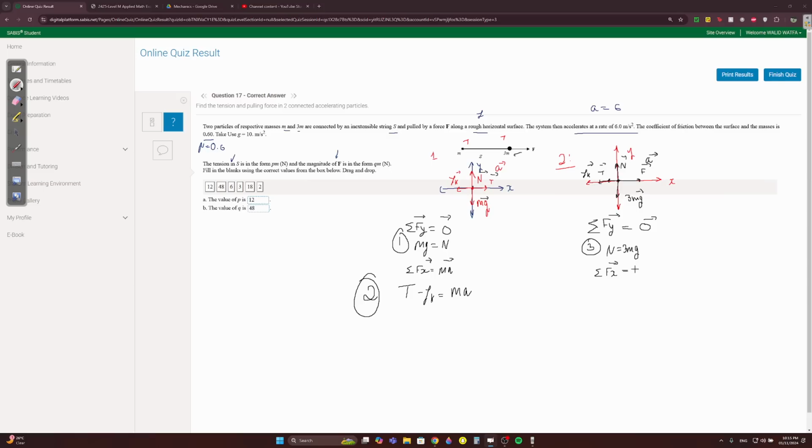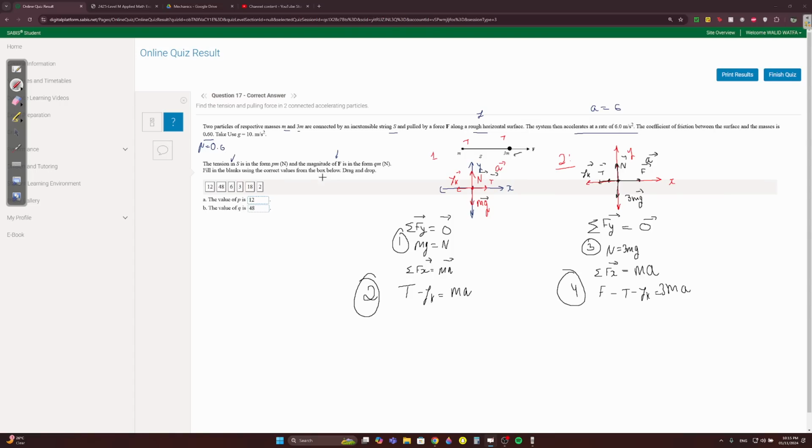Sigma Fx here, since we're accelerating, is mass times acceleration. Okay, what are my horizontal forces? F, we're accelerating in the direction of F, so F is the stronger force. Minus, what else do I have? T minus Fk. So F minus T minus Fk is equal to the mass times the acceleration. What's the mass of this object? It's 3m. I'm just going to write it now so you don't get confused. Please pay attention to this. The mass of the object here is 3m, so write 3m times the acceleration.